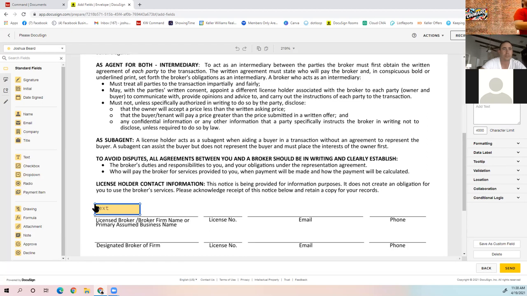So this is the importance of what I was saying earlier. When you click on that document, you fill that information in, that's where we're filling that information at. This right here is purely if you're needing them to fill something out or check or put in anything that's over here on the left-hand side.